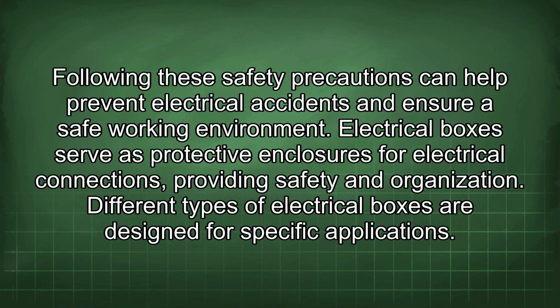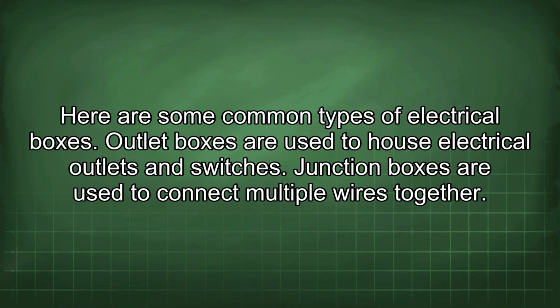Electrical boxes serve as protective enclosures for electrical connections, providing safety and organization. Different types of electrical boxes are designed for specific applications. Here are some common types of electrical boxes. Outlet boxes are used to house electrical outlets and switches. Junction boxes are used to connect multiple wires together.